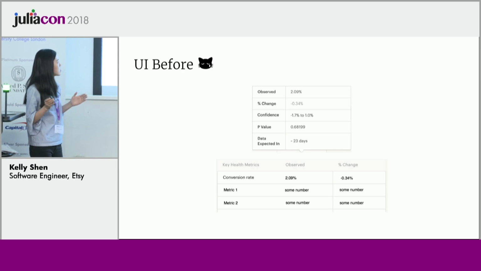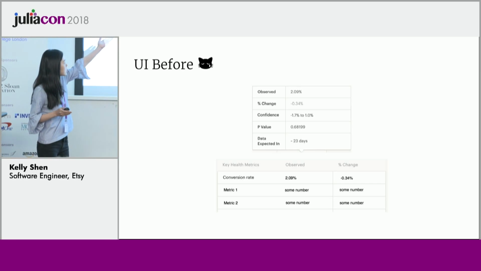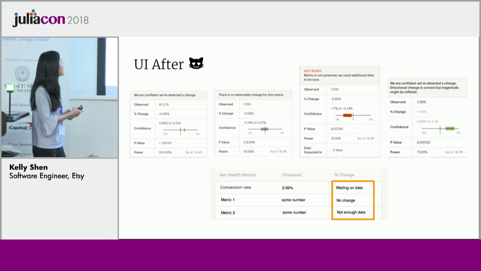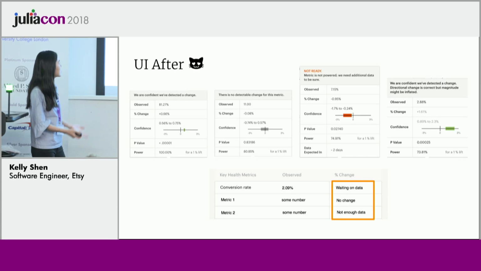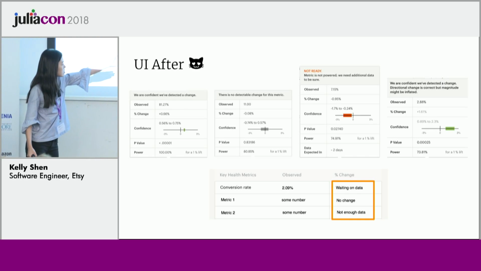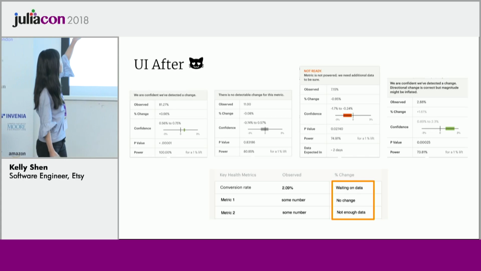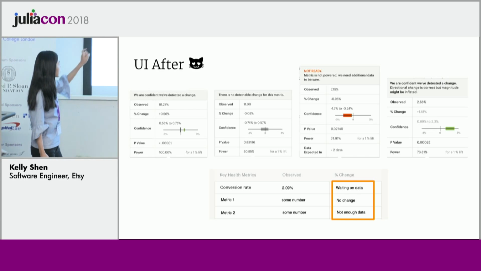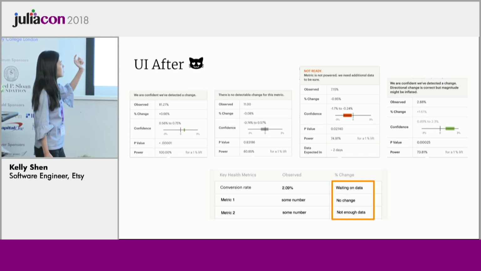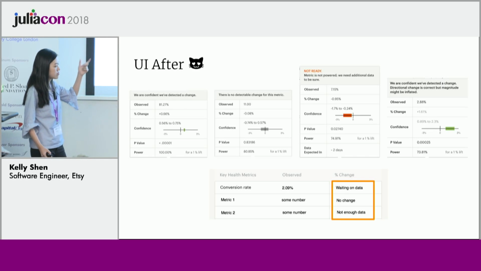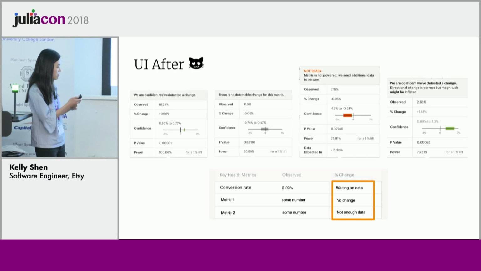We also really care about confidence interval, but before, we only showed an interval. After we made the UI changes, we decided to include some messages in both the table and the popover table headers, and also to include the actual p-value as well as a confidence interval visual to indicate the size and position of the confidence interval, because that's what we really care about in a confidence interval.